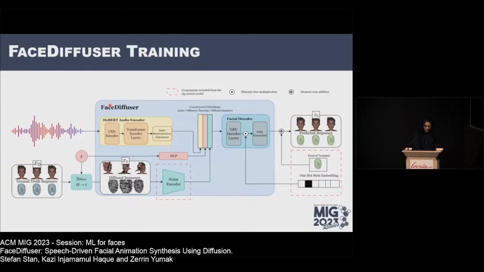FaceDiffuser takes in the audio, a continuous waveform, and the ground truth sequence, or rather a noised version of the ground truth sequence. Firstly, let's talk about the input audio. The continuous waveform goes into our audio encoder, which is a pre-trained HuBERT model.